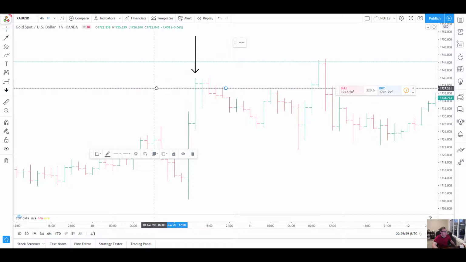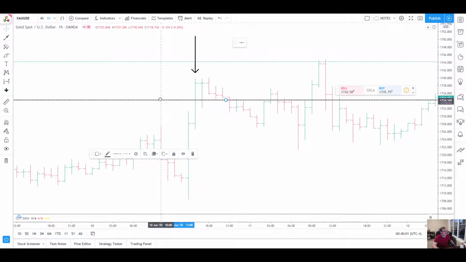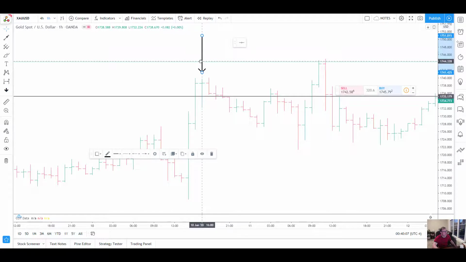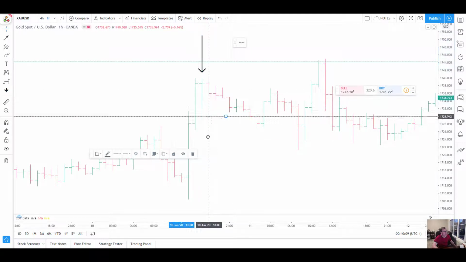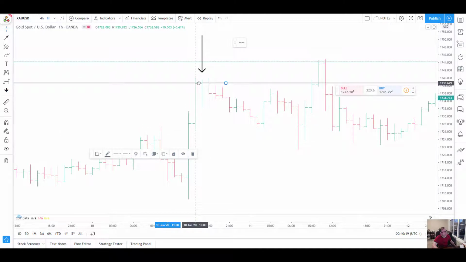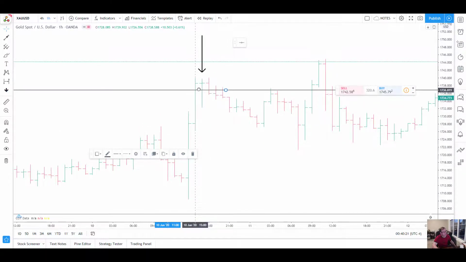I don't know where it is exactly, but you can get a pretty good idea, and you can go bar by bar. So here we go. What's wrong with this bar? Well, you see how the open and the close are at the same level? So I know that somebody was watching this level, right about here.